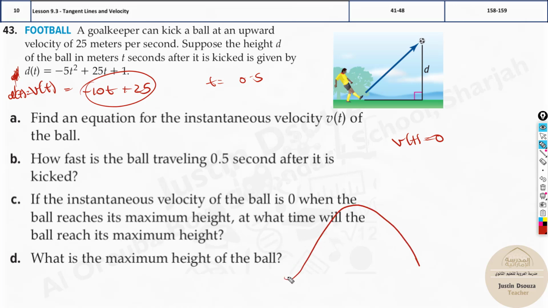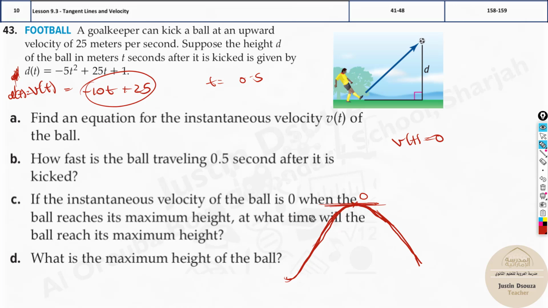So now imagine the ball is going up. It will reach a maximum height, right? And then it comes down, isn't it? Now at this point, you can see there will be the maximum, the tangent, where velocity is 0. Otherwise, see, it's increasing, it slows down. It will be 0, and then it will be negative values. So that point is always 0. So that is the point where it reaches maximum, where velocity is 0.